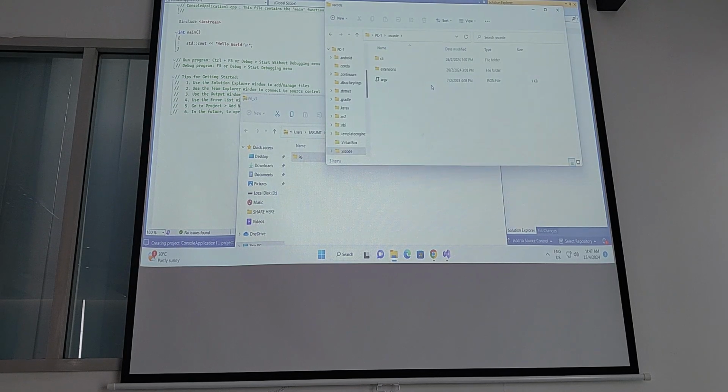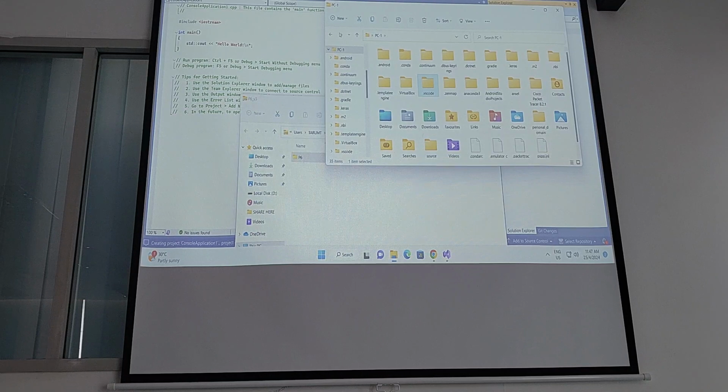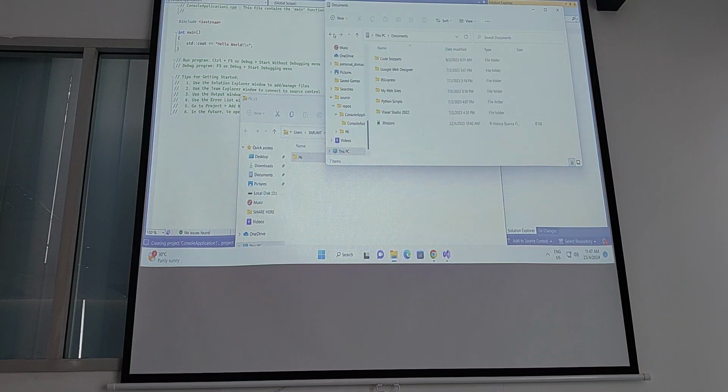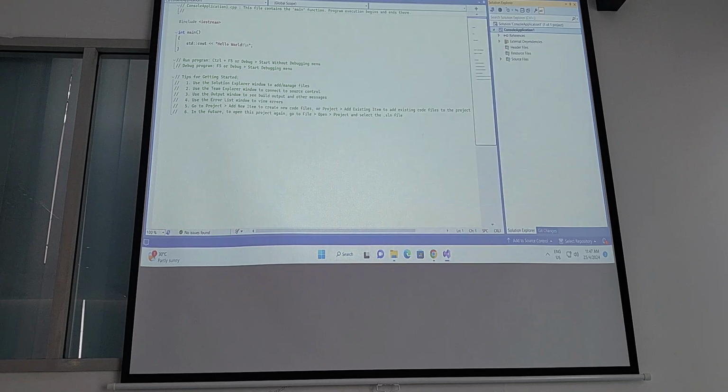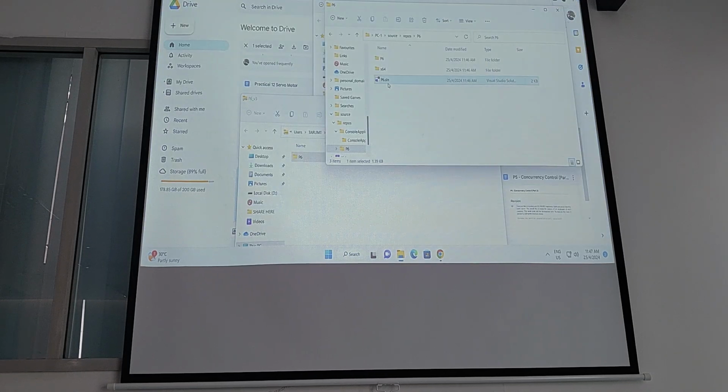Visual Studio. Source. Okay, in my case, I want to open up here, so just double click.